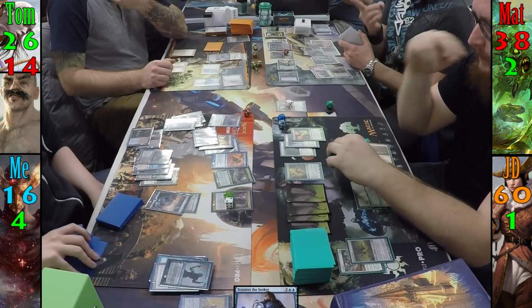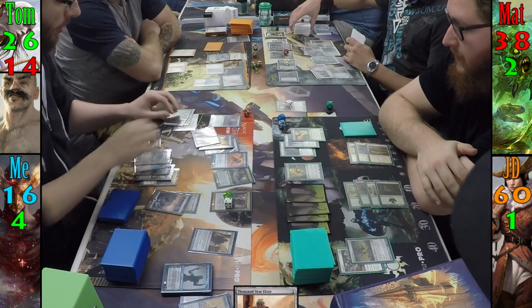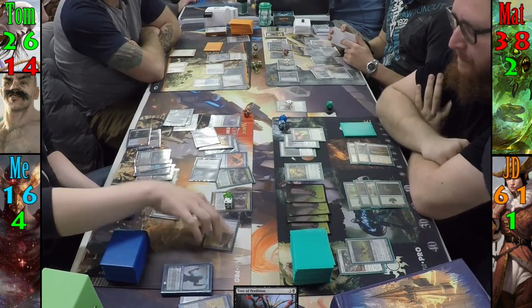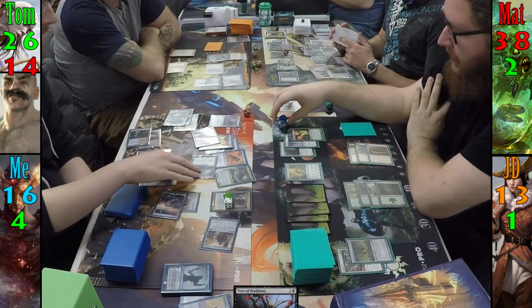It's at this point that I realize that my mill deck needs a bit of work, and unfortunately all I find is 1000-Year Elixir. Tapping Cabal Coffers, I generate a ton of mana and cast Tree of Perdition. Unfortunately the tree comes into play tapped, but thanks to 1000-Year Elixir, I'm able to untap it. I then tap Tree of Perdition, again thanks to 1000-Year Elixir, exchanging its toughness for JD's life.